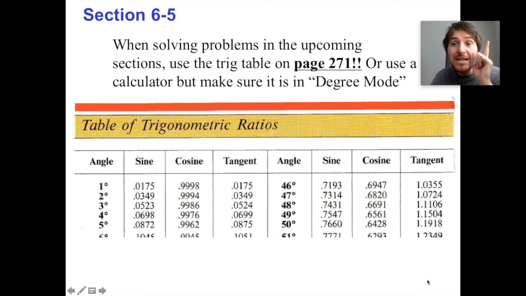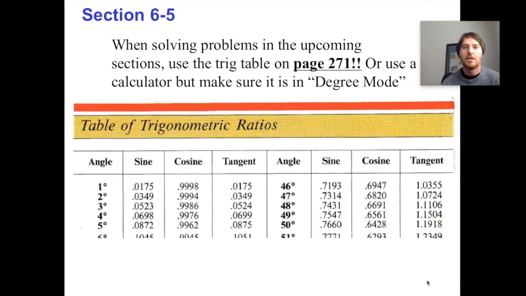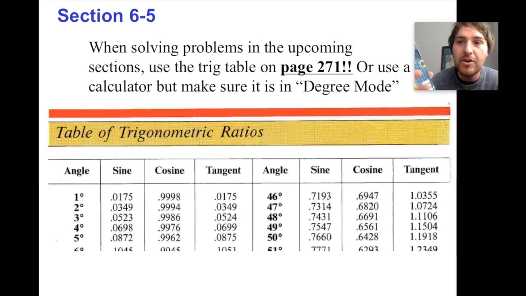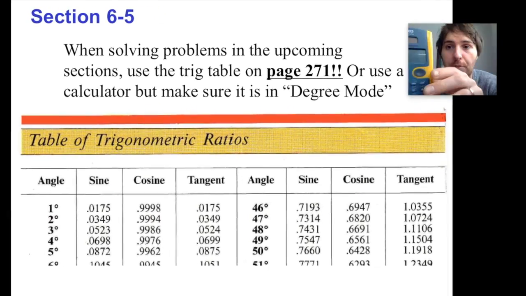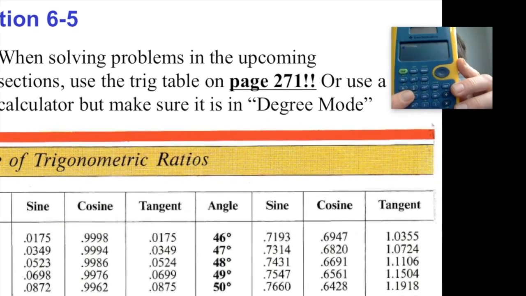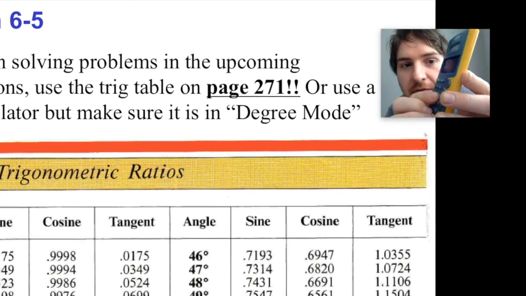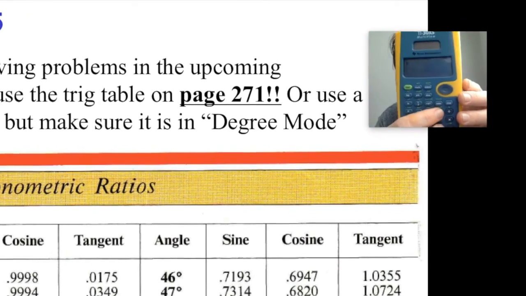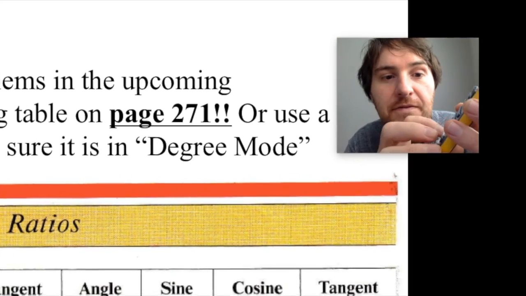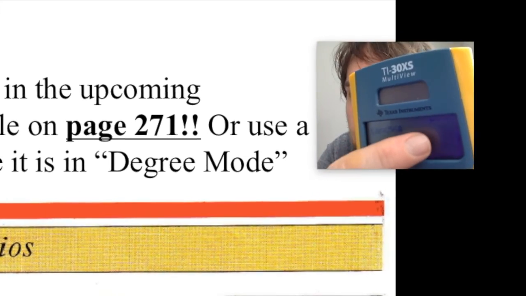Another thing to do is look up tangent of 56 degrees using your calculator in degree mode. So finding tangent of 56 degrees, you have your scientific calculator. Again, you can just use the one on your device, on your Chromebook, but I like using the real calculators. Clear out your screen, look for tangent. There's your tangent button right here. Hit tangent, then hit 56. Make sure you're in degree mode.